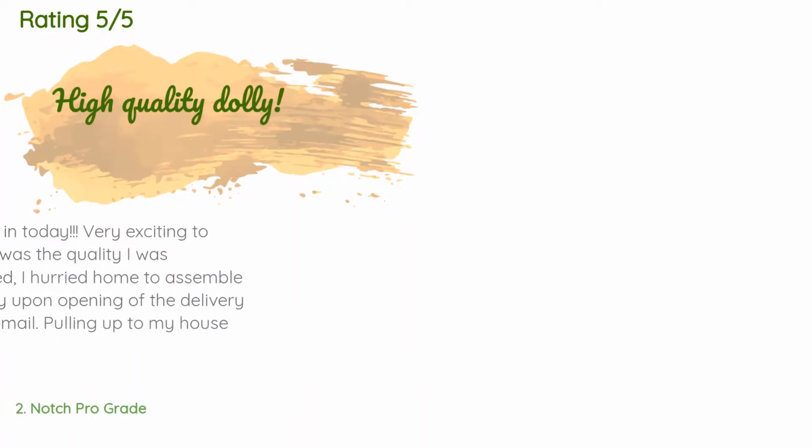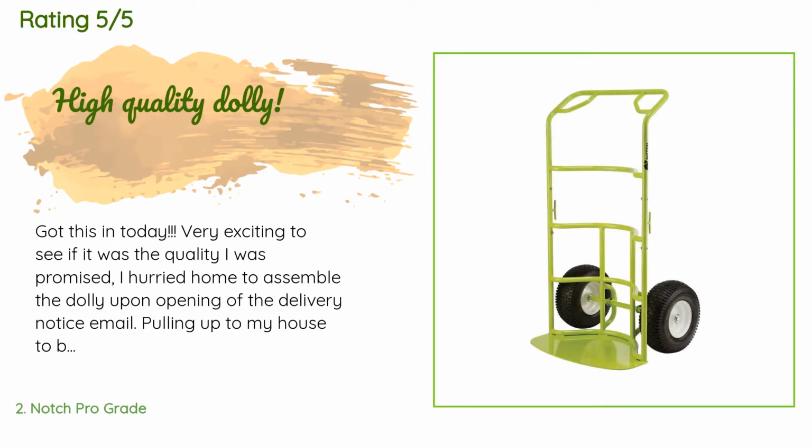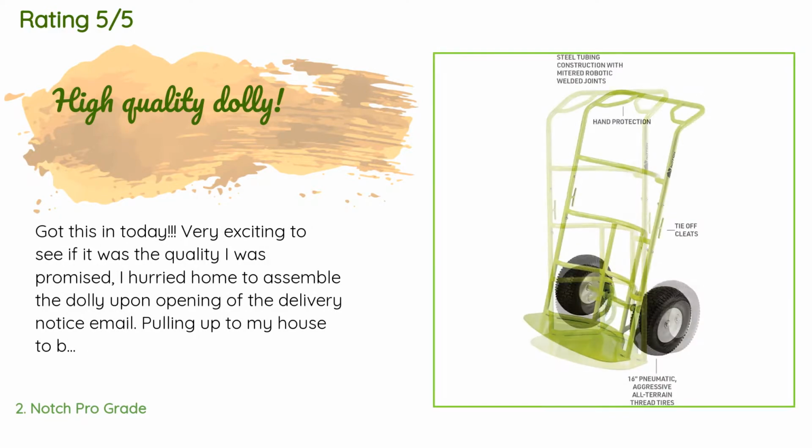There are 8 customers who have reviewed this product. The average rating is 4.7 stars. A customer said, "Got this in today. Very exciting to see if it was the quality I was promised. I hurried home to assemble the dolly upon opening of the delivery notice email.